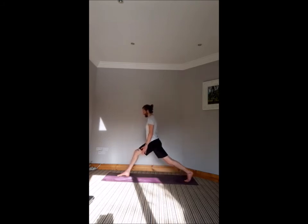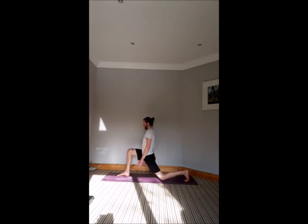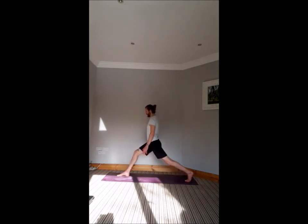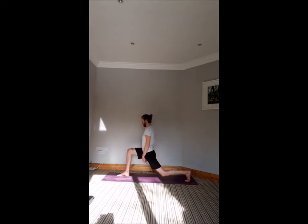As you inhale, smoothly come up, straighten the front leg. As you exhale, how softly can you bring the back leg down and a bend in the front knee. Inhale, raising up. Exhale, releasing down. Inhale, raising up. Exhale, coming down. Inhale, maintain focus on the point, hips squaring. Exhale, coming down. Inhale, raising up. Exhale, smoothly down. How softly can you land?